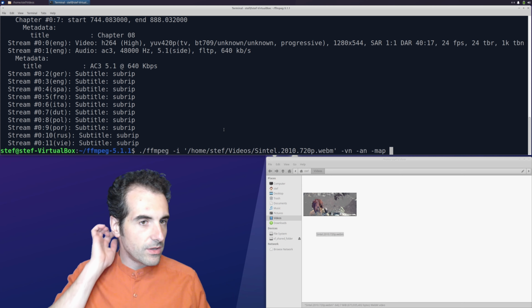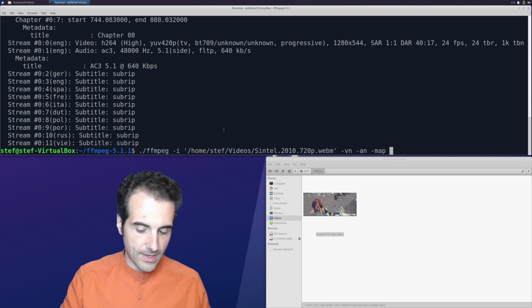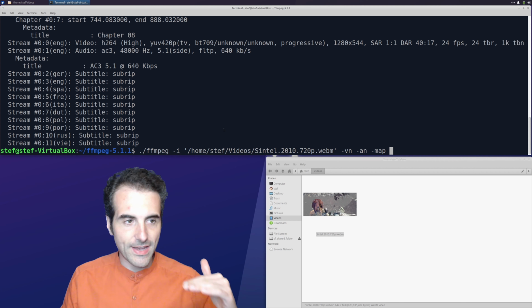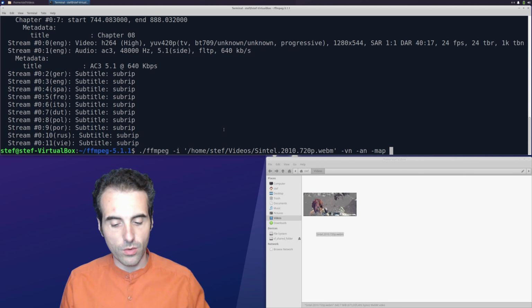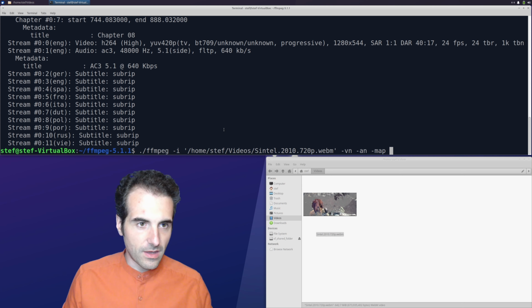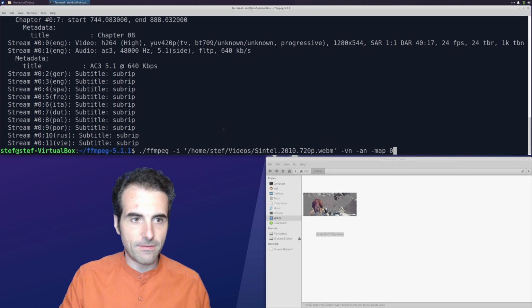What I can do is take either the absolute track or the relative track according to the type of stream that I want. Here what I can do is put the file number 0 and the track number 3, something like this.